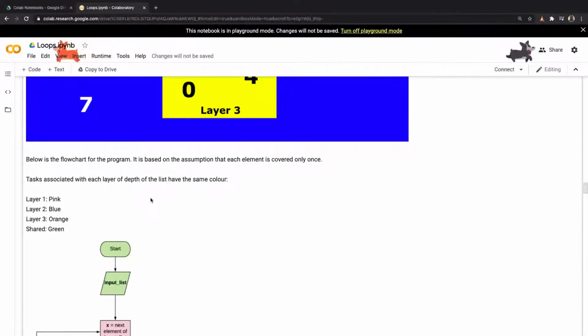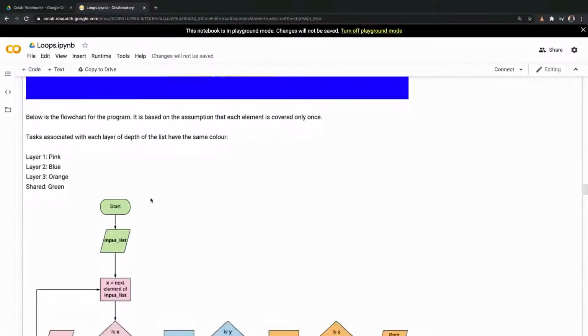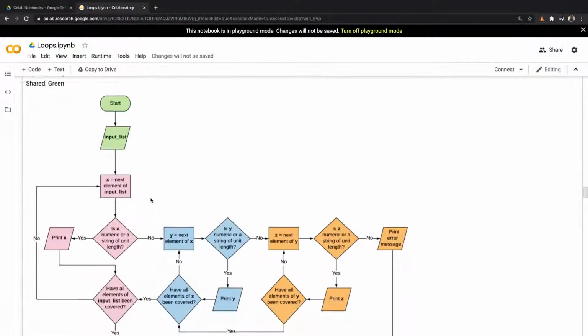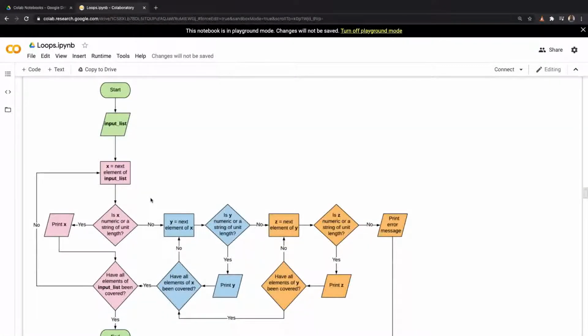Now let's say we were to write the program. How would we go about writing that program? I have put together this flow chart. A flow chart is just a graphical representation of the logical sequence of any process, and here the process in question is a program.